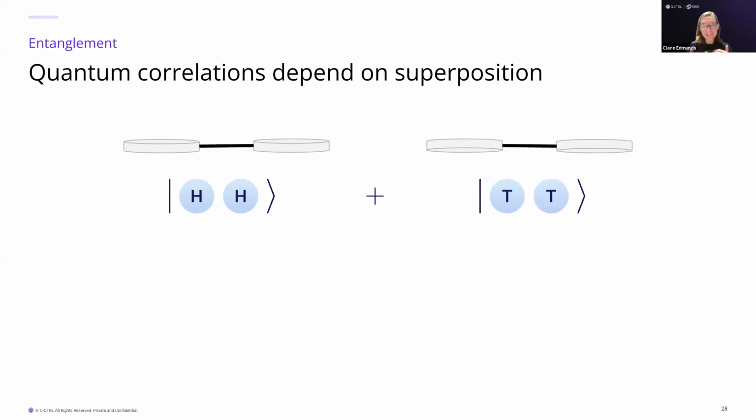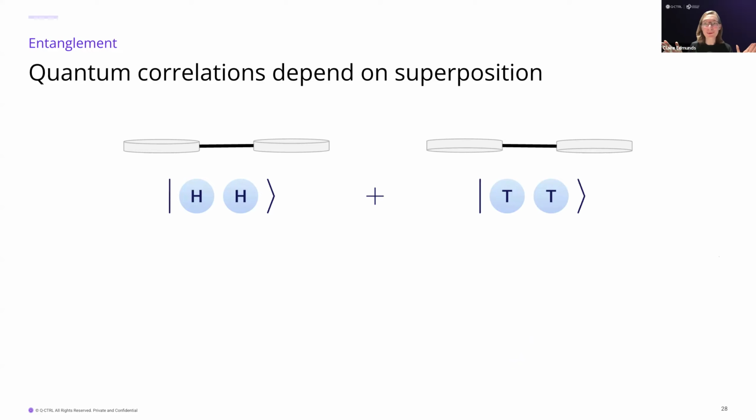To get entanglement, you need to introduce a new thing to the correlation, and that's superposition. We're coming back to topic number one again. Not only can two quantum objects be perfectly correlated, their quantum states always matching exactly, but they can also be in a superposition of perfectly correlated states.